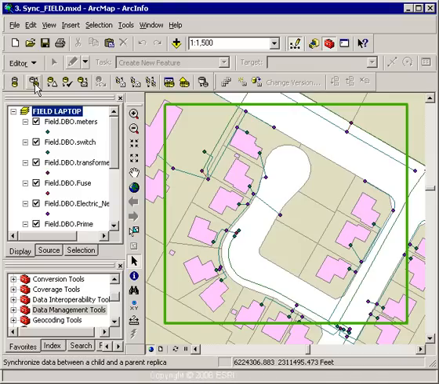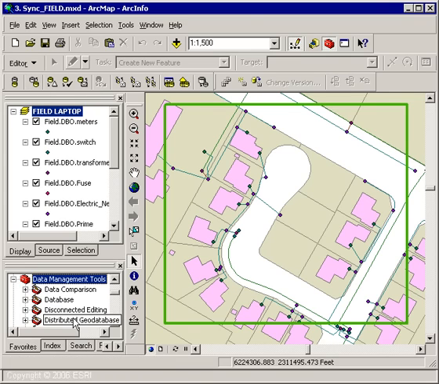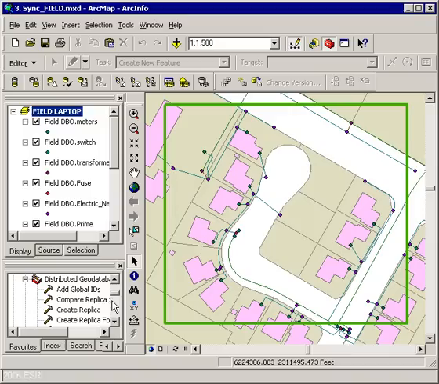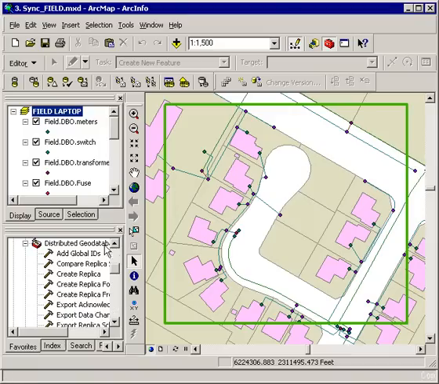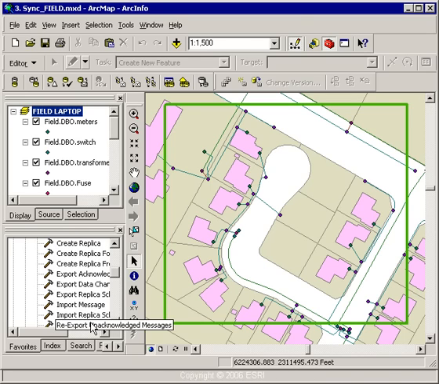You can find our geoprocessing tools in the data management tools. We'll just expand this and look at our distributed geodatabase tool set. And here you'll see that we have a whole host of geoprocessing tools for performing your replication tasks, like adding global IDs, creating your replicas, and synchronizing your changes in both the connected and disconnected environment.